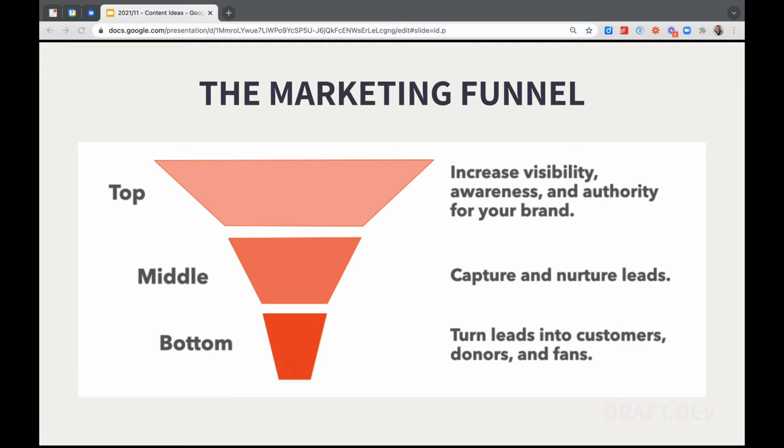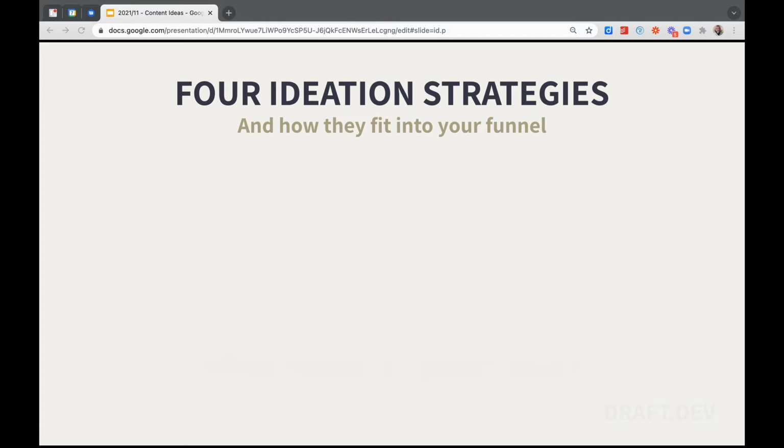So it's important to understand where your bottlenecks in the funnel are at the moment before you start deciding on content ideas. Once you've said, okay, we know we need to create more top of funnel content because our ultimate bottleneck is we just need more awareness in general, or conversely, we know we need to create bottom of funnel content because people are aware of our product but they're just not using it and converting like we'd like, once you've decided where you need to focus, then you can get into coming up with specific ideas. So in today's talk, I'm going to be focused on how you come up with ideas at each stage of the funnel because that's really important.